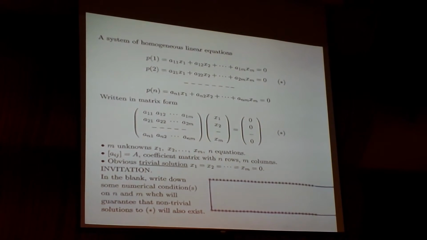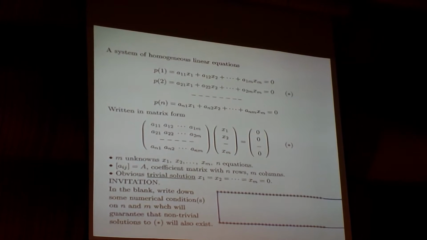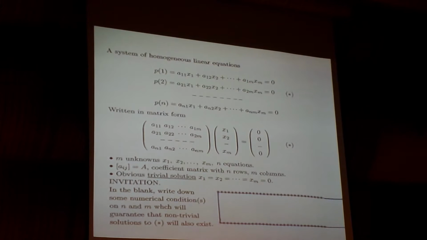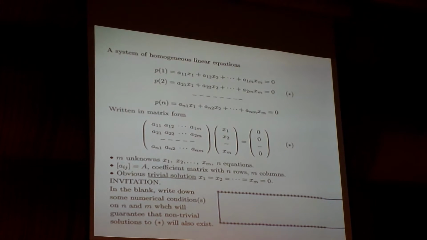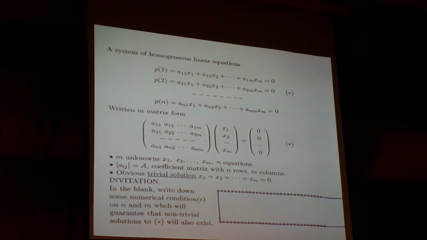Suppose very simply we have a system of homogeneous linear equations, and it can be written in matrix form with the coefficients put in a matrix of rows and columns. This is the data now. The number of unknowns is m, called x1 up to xm, and there are n equations, as you can see on the top. The whole system is the system star, and the coefficient matrix I call capital A. Think of all these coefficients as real numbers for the purpose of today's talk, but you can also think of more general numbers.